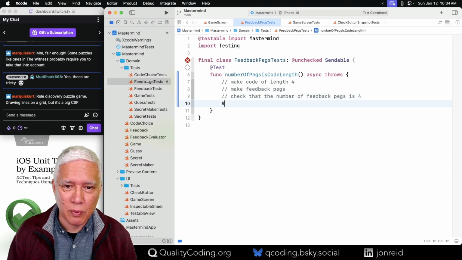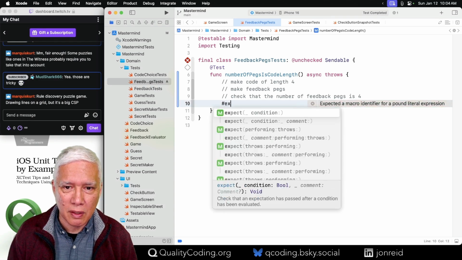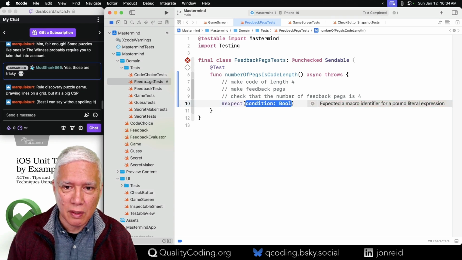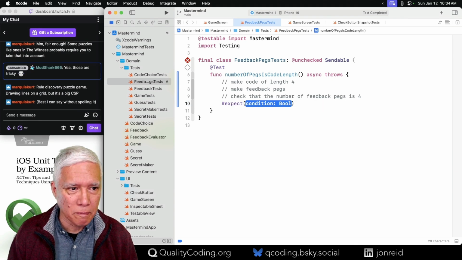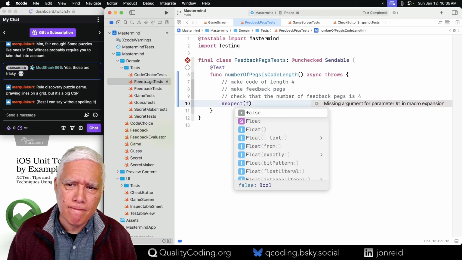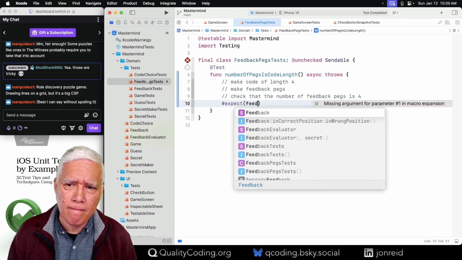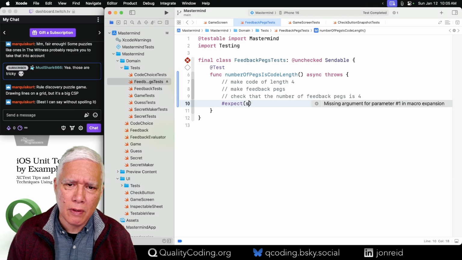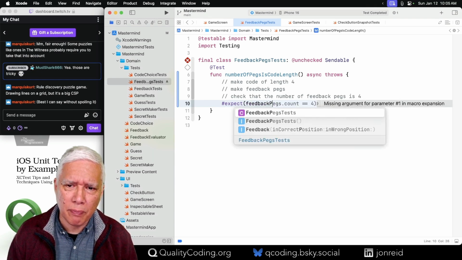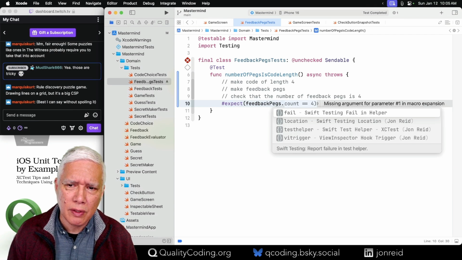Another tip, work backwards. I'll just back pegs. Count? Sure.